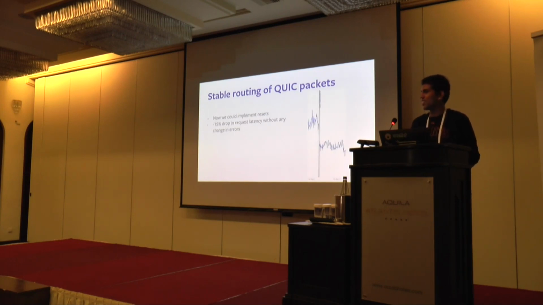Now that we solved the connection ID routing problem with hosts, now that the misroutings are down to 0, let's explore resets again. We still suspected that even after the misrouting happened, we had a problem with dropping packets that were being sent after the server idle timed out that connection. So we decided to implement resets, and we actually saw an insane reduction, like a 15% reduction in request latency after implementing resets with no change in errors. So resets and connection ID routing work very well hand in hand, and it makes obvious sense as well.